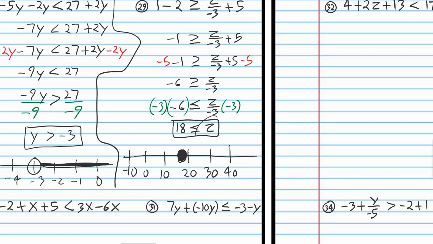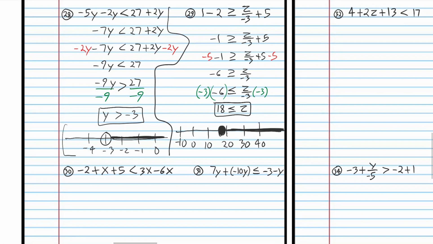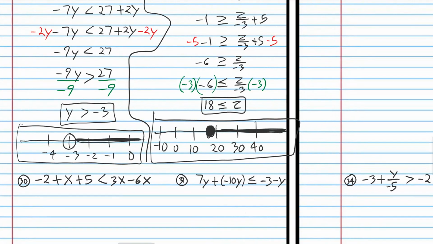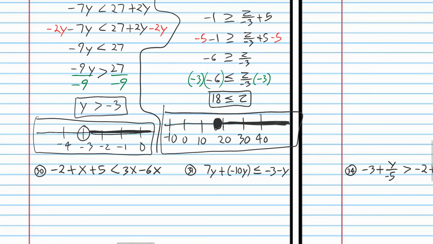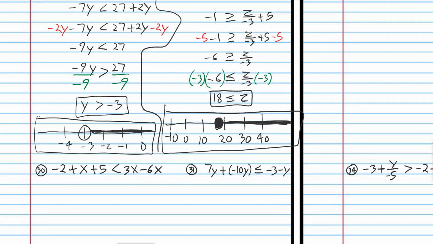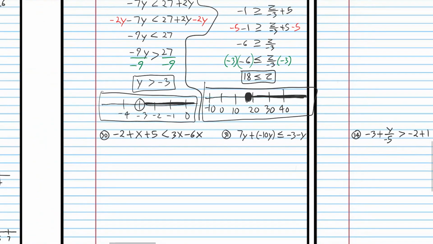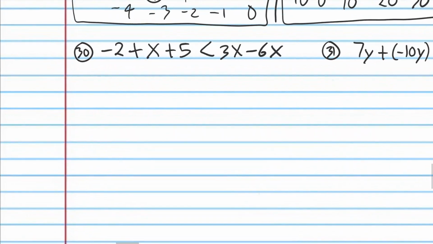And z is the shaded part, so z, Pac-Man wants to eat z, so that means z is greater than 18. So the shaded part is greater than 18. So you shade in this part here. And I forgot to rectangle that answer over here. We've got to rectangle these. It's kind of hard to rectangle such a big solution. So if you got that algebraic solution and that graph, good job. All right, so try number 30, and when you come back, we'll do it together.